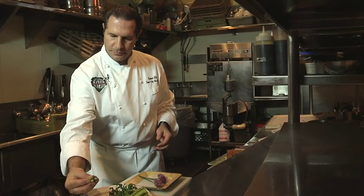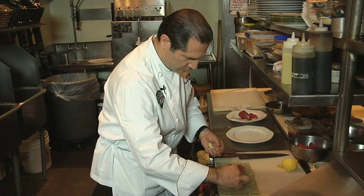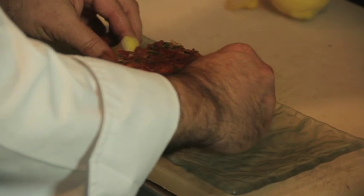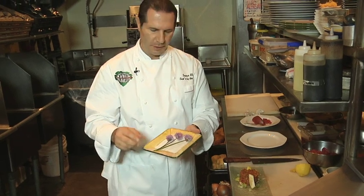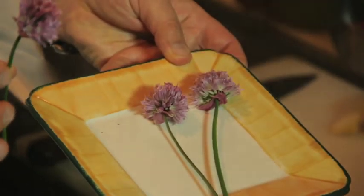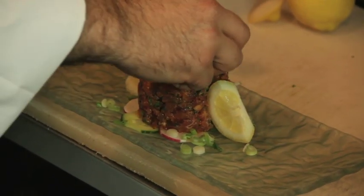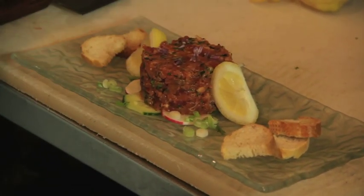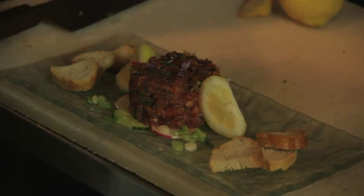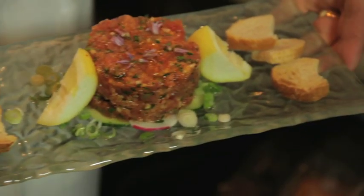To finish it, take a little bit of my green onion and a squeeze of lemon. Here we have something really wonderful — this is chive blossom. You can leave it as is for decor, or just nip a little bit and leave some on top. It adds a nice floral flavor to it. I have my croutons, and just to finish it, a little touch of olive oil on the side. And there is the tuna tartare.